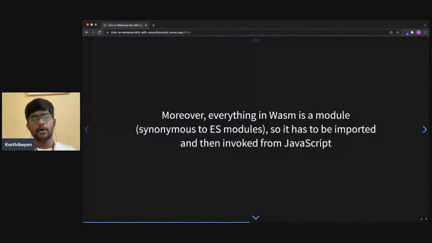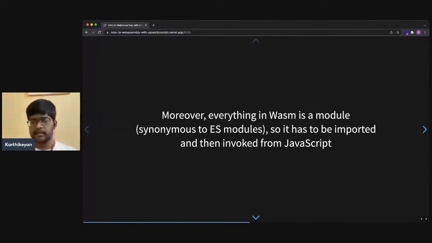And also, the main concept behind WebAssembly is that it's a module. If you're from the web ecosystem, you can compare it with ES modules, which cannot execute by themselves. You will have to import it, and then access or execute it.